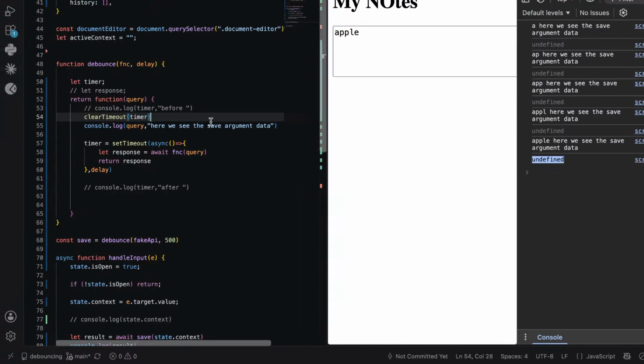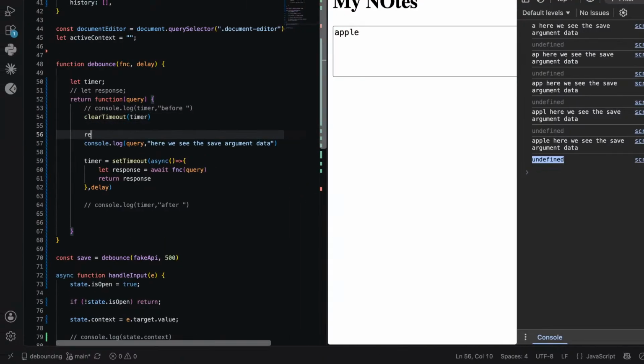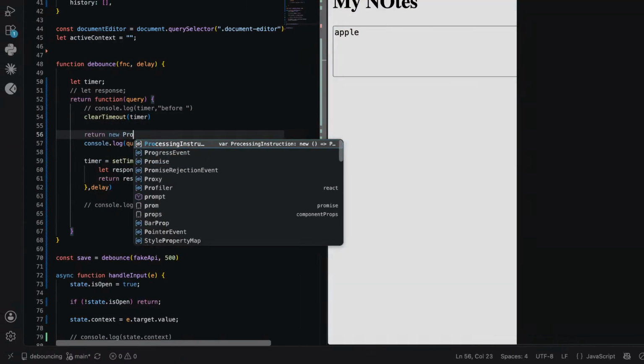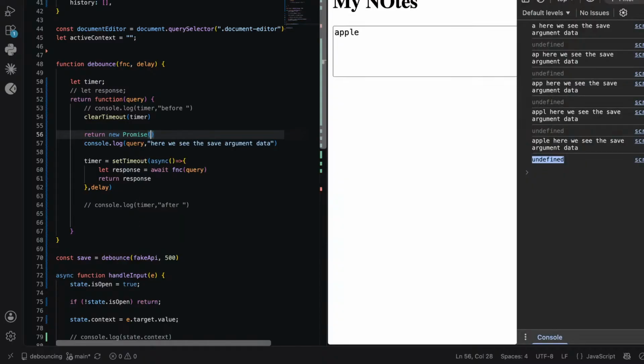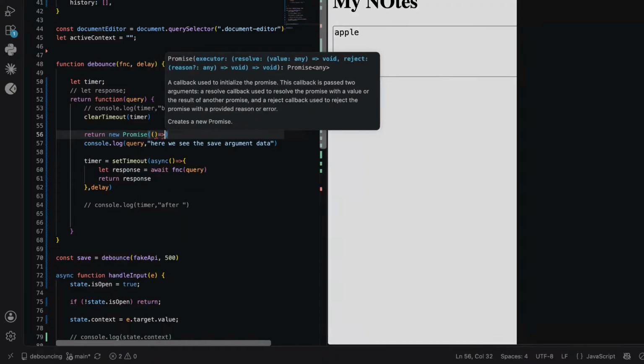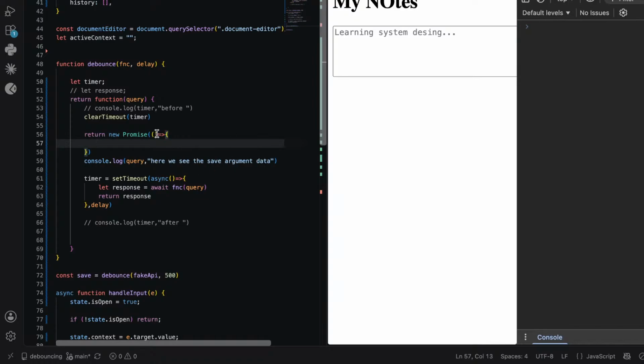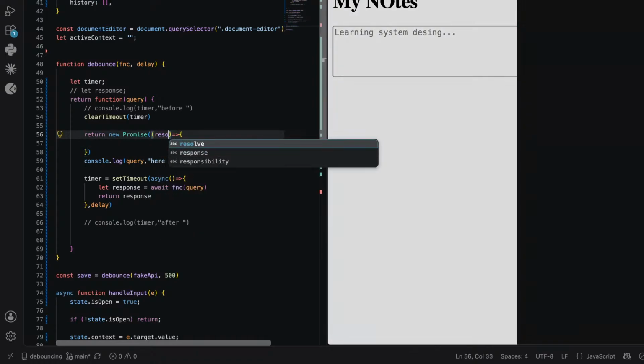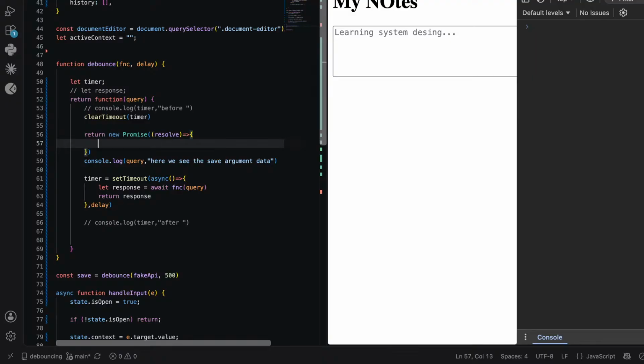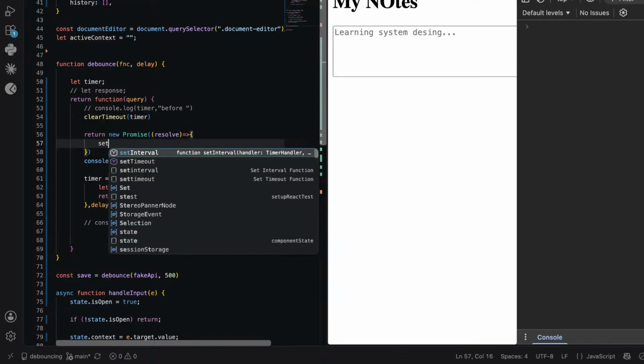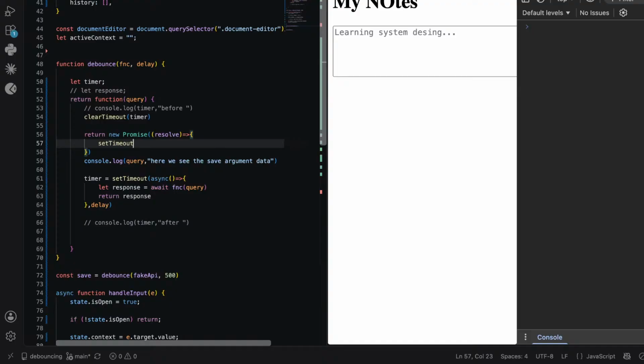So return query, and here we are returning a new promise. This is a callback, and it has a resolve. Now what we are doing is resolve in that, not directly, we are using set timeout here.